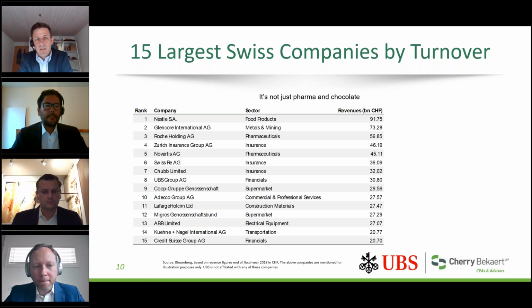So obviously a lot of these companies were founded in Switzerland, but some of them also moved their headquarters to Switzerland because of the economic and political environment. So it's a very predictable country where things are not changed overnight like in other parts of the world. So that is also a reason it attracts a lot of international companies that maybe were founded somewhere else, but now have their headquarters in Switzerland.